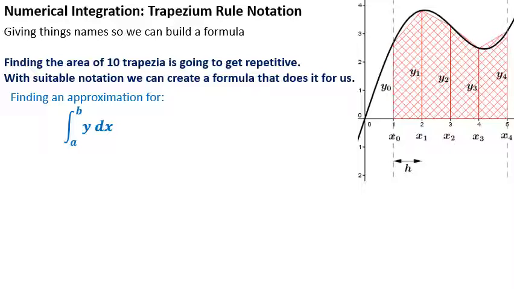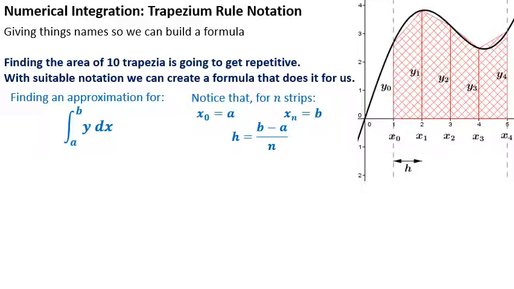The y ordinates are the corresponding values that give us the height of each of the parallel lines. So the first trapezium has parallel lines of height y0 and y1, and the next one y1 and y2. You can think of them as the y coordinates of the points on the curve that we're connecting up with straight lines, or you can think of them more usefully as the distance vertically upwards from x0 to the curve, from x1 to the curve, and so on.